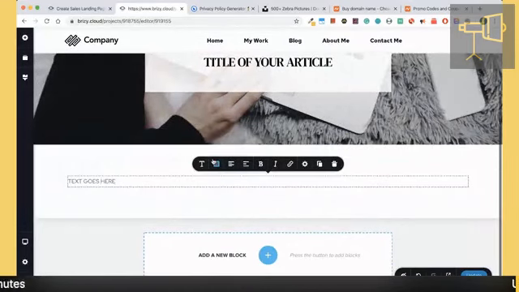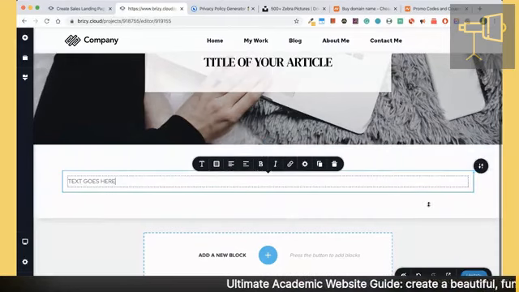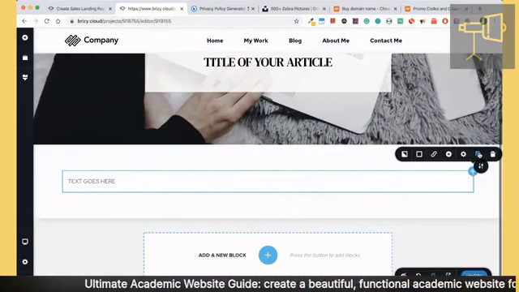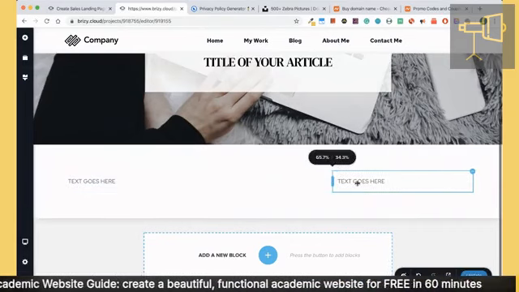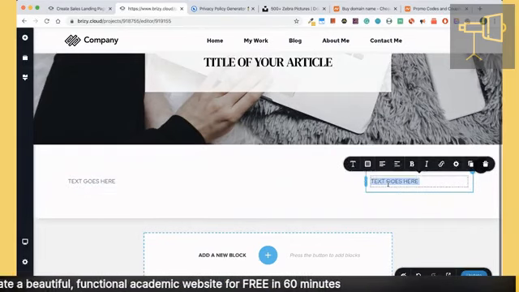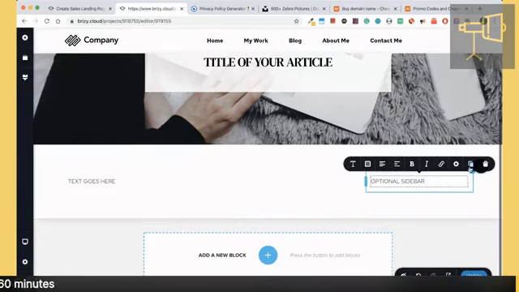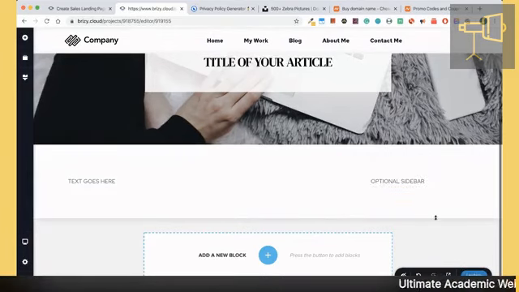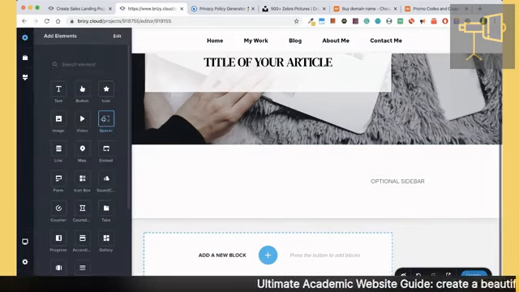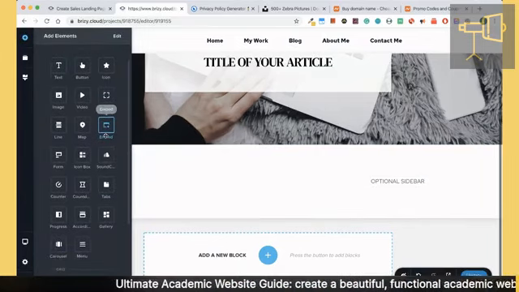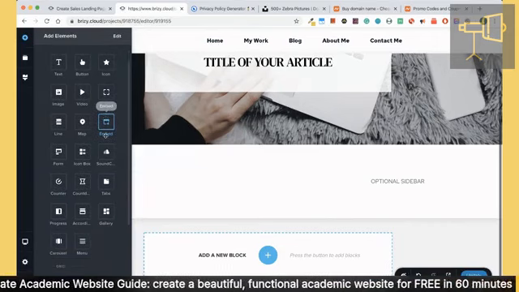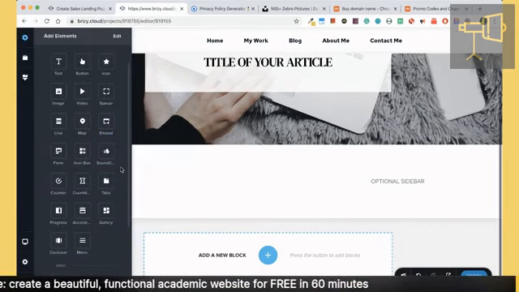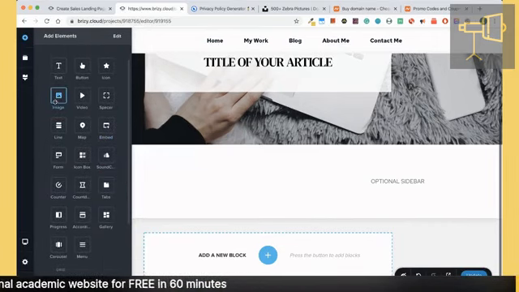And then you can add an optional sidebar by going here, and you can say optional sidebar, and you can add, for example, an archive.